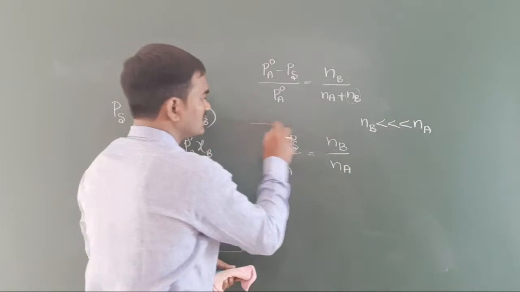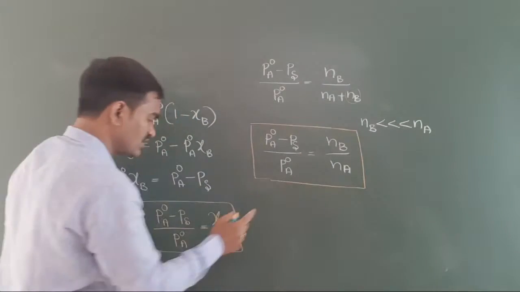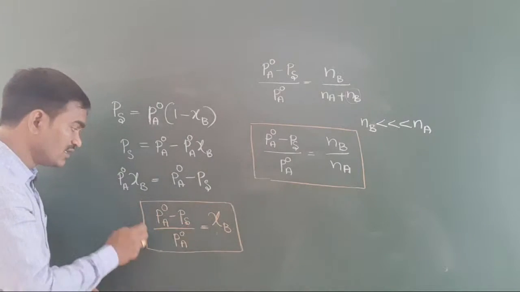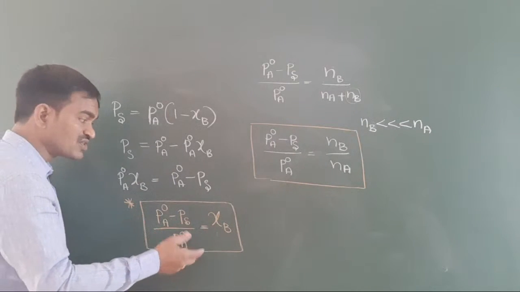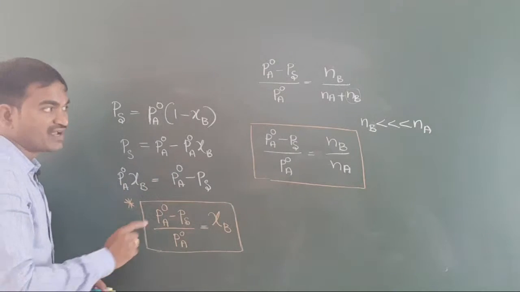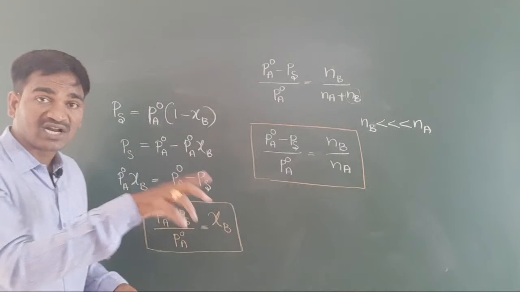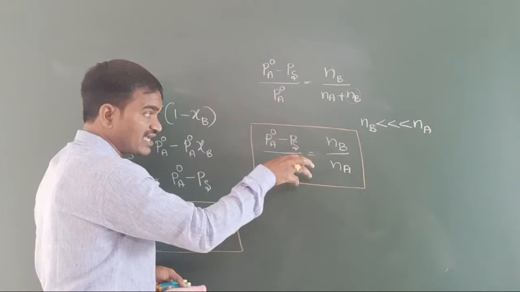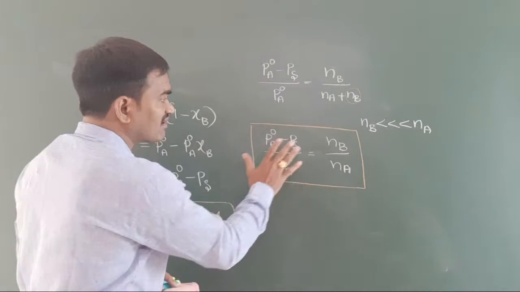Have you got it? So this formula is with respect to number of moles. The previous formula is with respect to mole fraction. Don't forget about this. Here we should have clarity. Sometimes while solving problems they mention mole fraction, and you have to use that formula. Sometimes they will mention number of moles and ask for the relative lowering of vapor pressure. In that case we have to use this formula. Have you got what I am saying here? So we should have clarity on this.